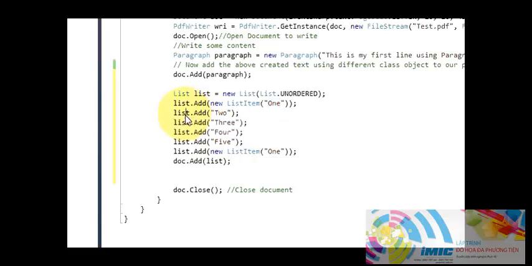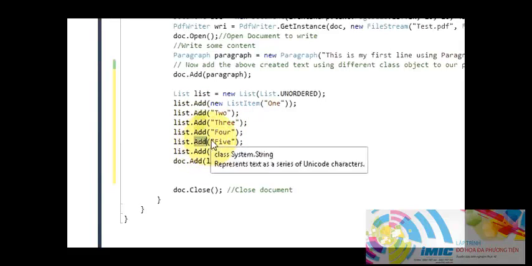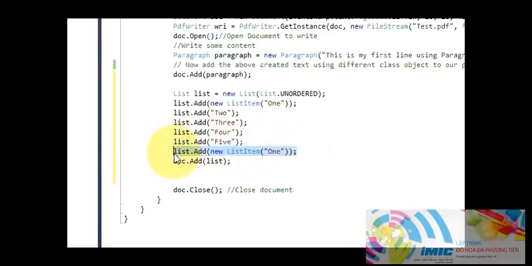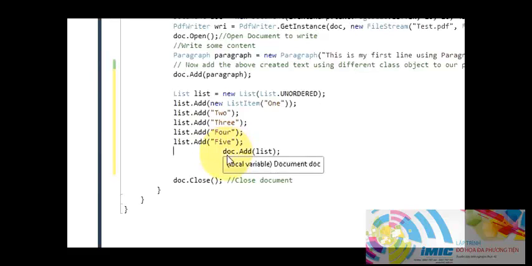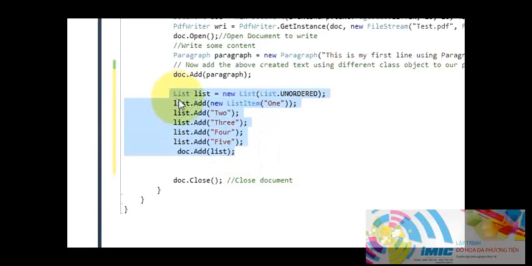Then in the same way, copy this list variable and paste it here, dot add the second item of the list, third, fourth, fifth, like that. Okay, so for creating a simple list you just have to write this code.